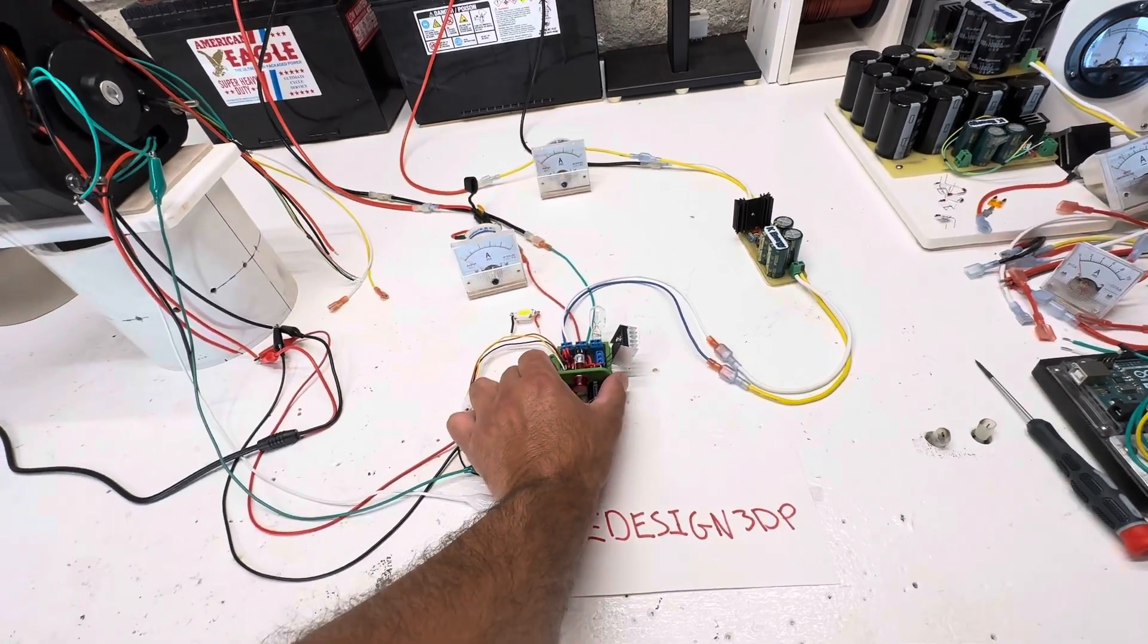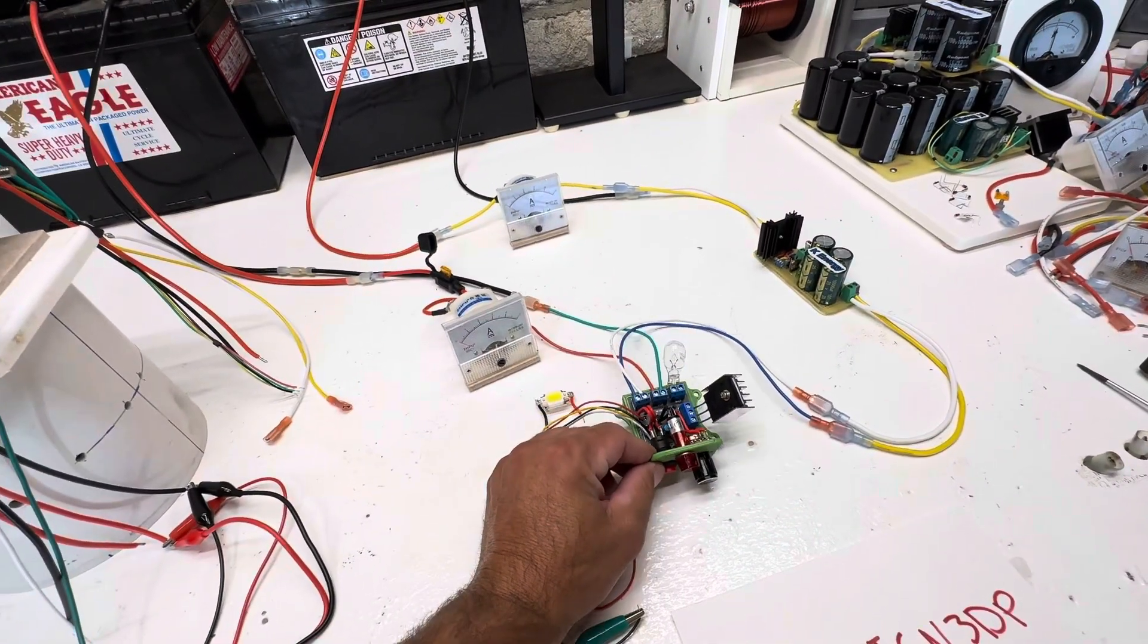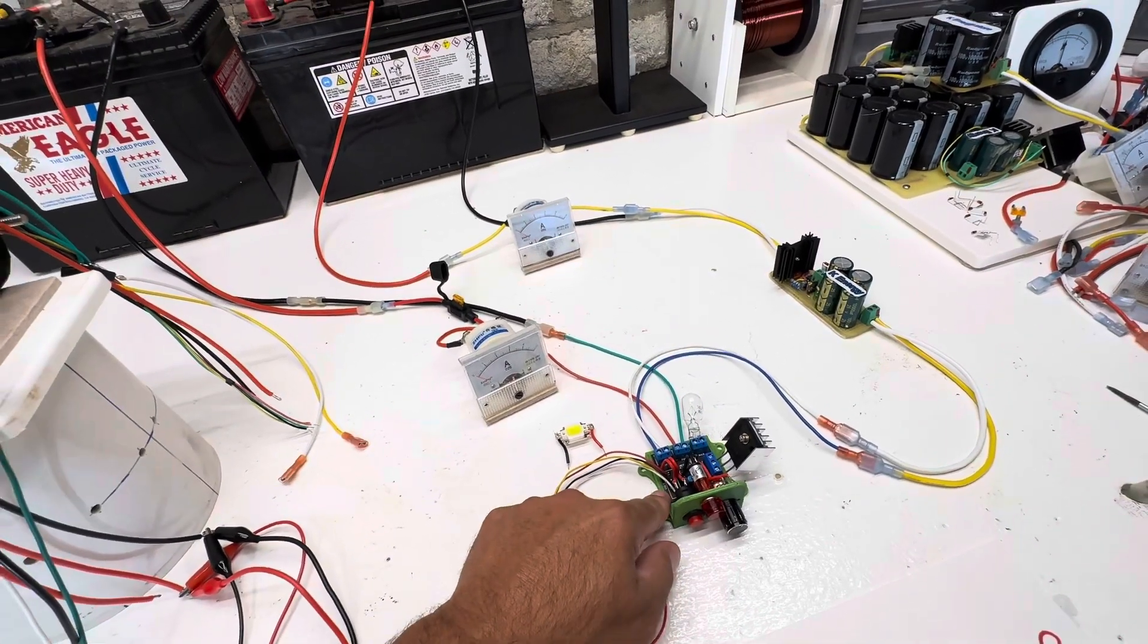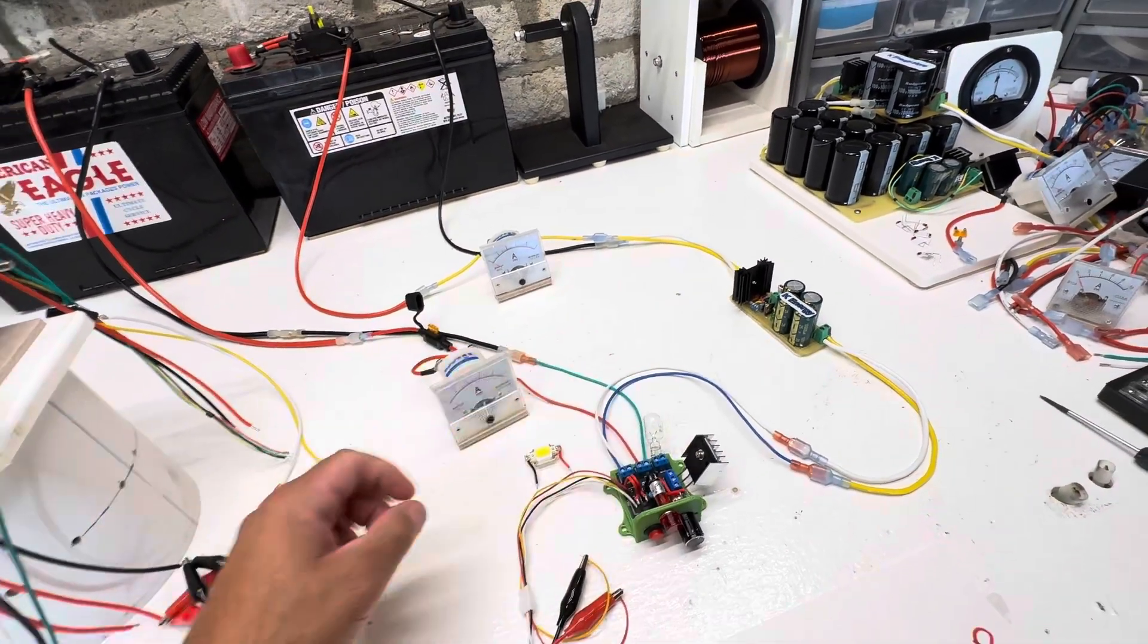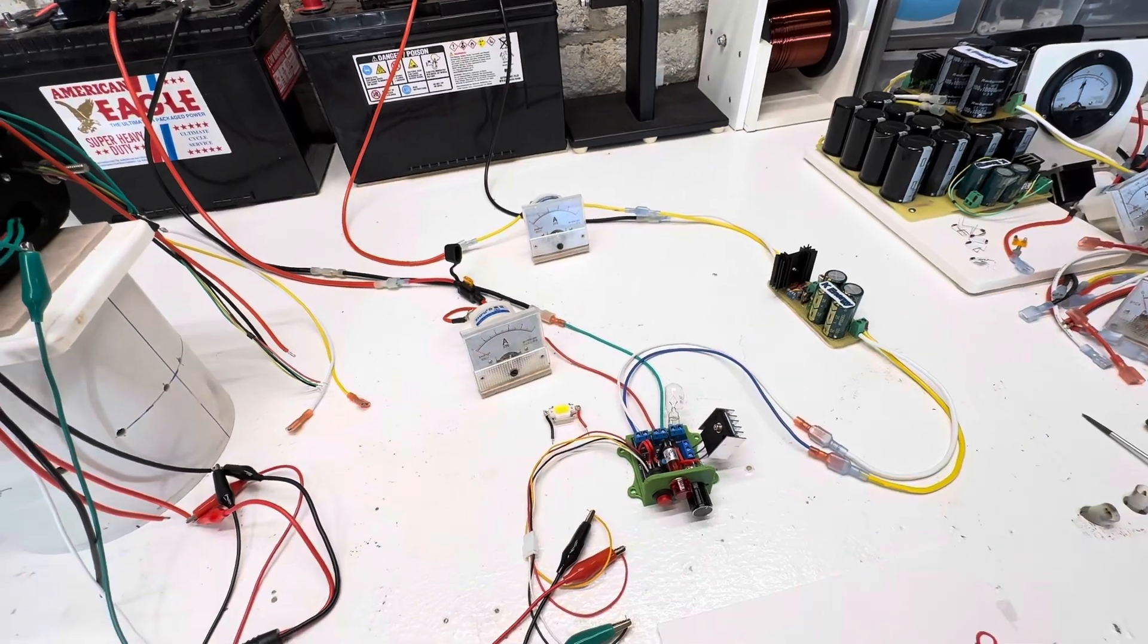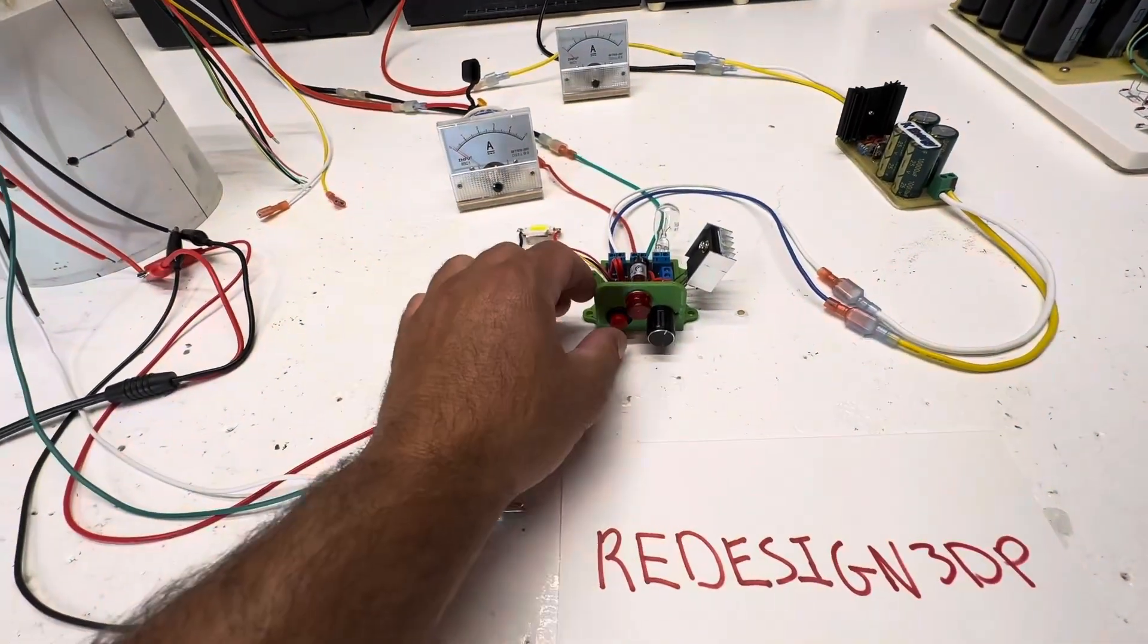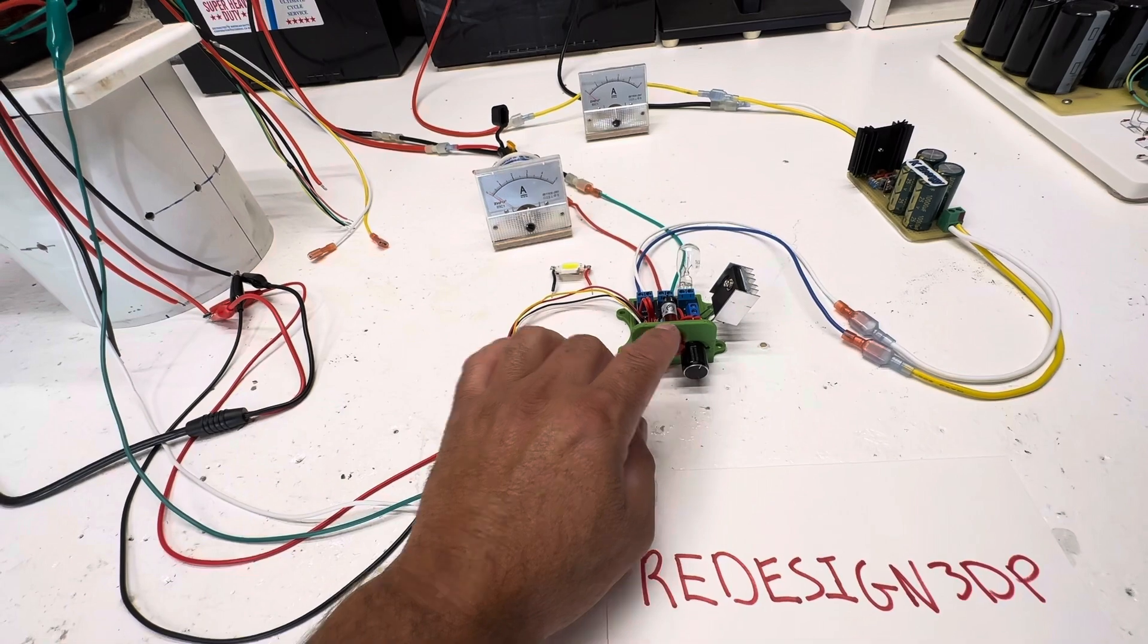I'm going to just go through this briefly. So this is a little Bodini circuit. He's got a little PCB board, the transistor, a light bulb for resistance, and there's a nice little switch on it. And then this is actually the neon.